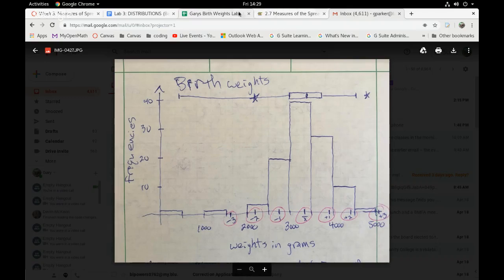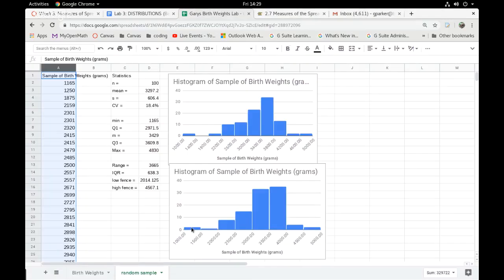To get the column heights, what I had to do was just look at the one Google gave me. If I click on it and then point to the columns, it'll say, hey, there's a count of 2 in that column. There's a count of 1 in that column, 8, 15, 33, 35, and so on. So you can get those counts from there. So I'm skipping over making a frequency table, which is fine in this application. I don't really care to have a frequency table. I just want to see a picture of the distribution.